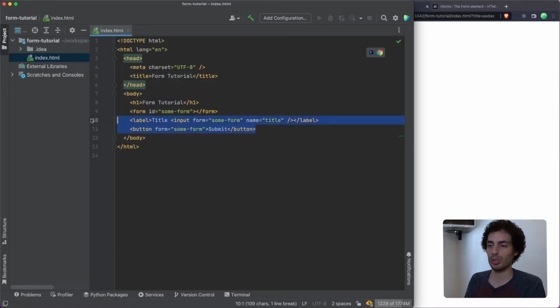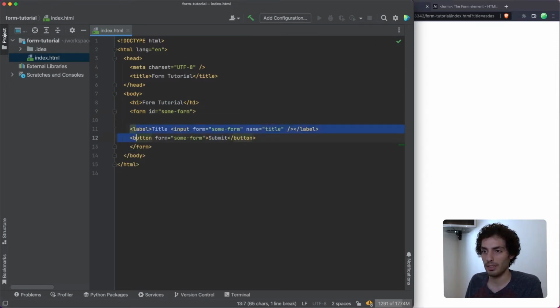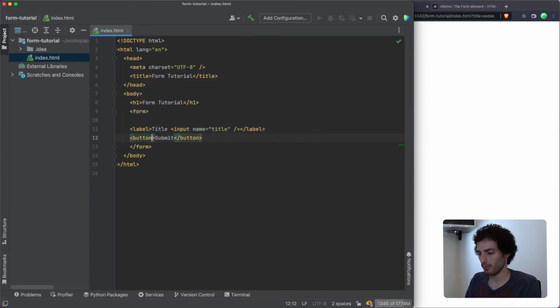So this is actually really useful, especially for single page apps where you've got different components, or any kind of framework when you've got different components sitting at different levels, and you might not want to wrap everything in a form. Or you might have your input somewhere here in the hierarchy or the tree, and you've got your form here, and you don't know how to link them. This is basically how you can do that in a nice and quick way. But for us, we're just going to put everything back in here. Let's pop these back and let's just remove these forms. And there we go. Cool.